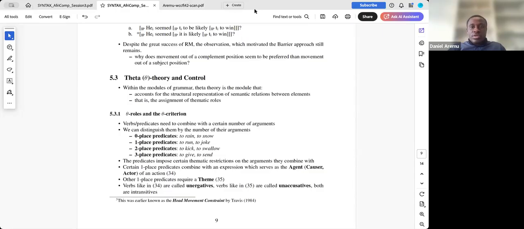I'm not going to start all over, of course, but for the principles and parameters theory of government and binding, remember that the aim is towards explanatory adequacy. That is, you want to be able to explain the language faculty itself. The difference between that and the earlier theory is that with the earlier theory, we're only describing and giving rules. But now we want to not just describe, but to explain the language faculty itself. That is the major motivation for the government and binding theory.